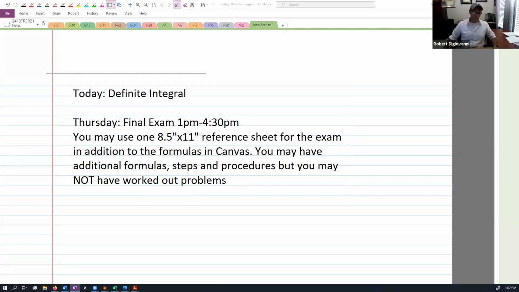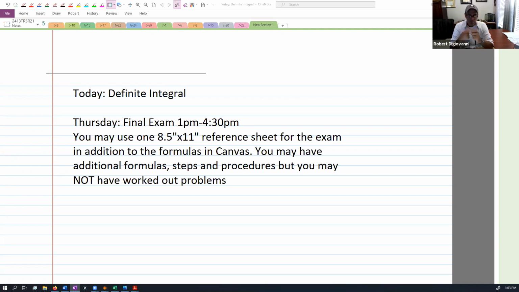All right, everyone. Welcome to our last class of, I guess, learning. We're going to talk about the definite integral today. And then on Thursday, we'll have our final. It'll be over the whole class period if you need that much time. I have not made the final, but I can tell you it'll have the same or fewer problems than the review does.